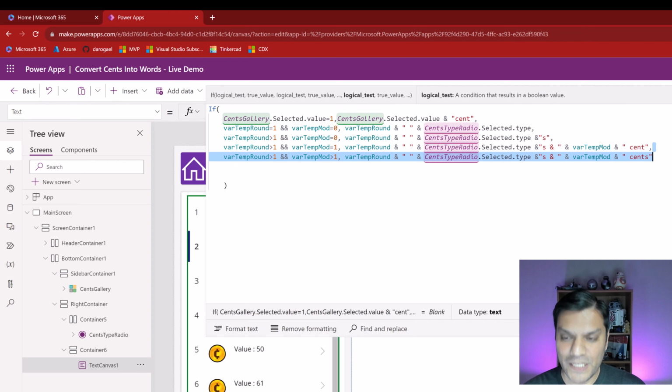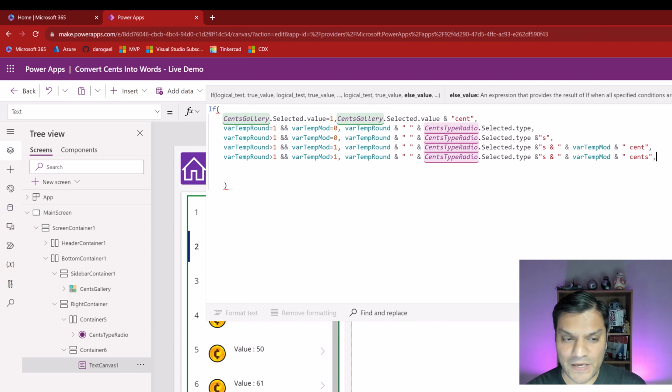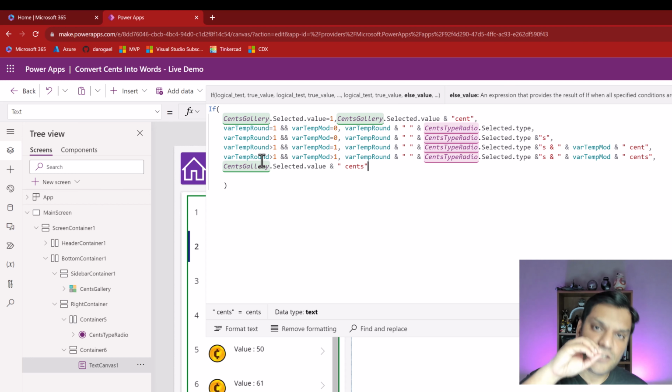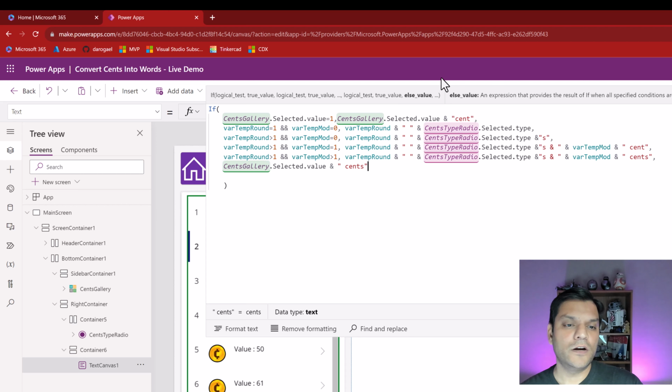And you are not going to believe it, but the way to solve that is basically just go ahead and show me whatever that value is and add cents to it. So in this case, if I select 4, it is first going to verify, hey, did all these other 4 conditions meet? And if they did not, then just show me what that cent value is and put in cents over here, because we know it's not going to be 1. If it was 1, that's 1 cent, it'll just be a cent. We know that it's not going to meet any of these other 4 categories.